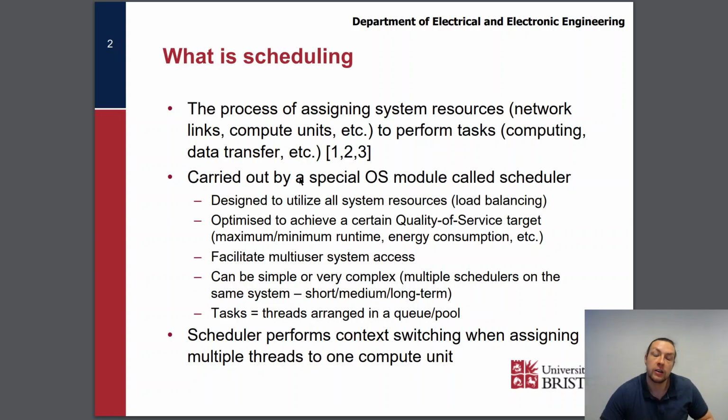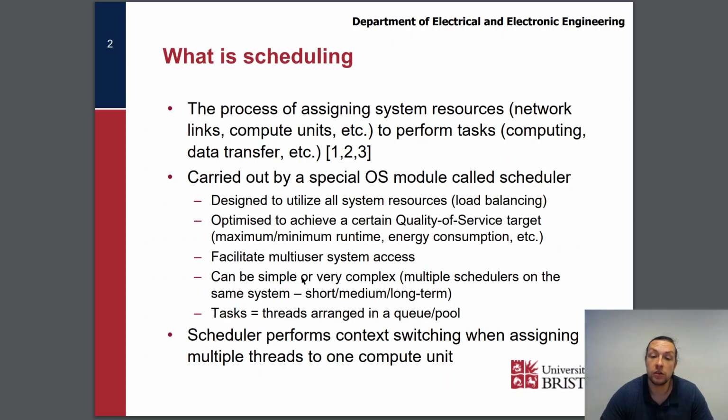Scheduling is carried out by a special operating system module called a scheduler, which is designed to utilize all system resources, also called load balancing, and it's optimized to achieve a certain quality of service target, whether it's minimum runtime, optimizing energy consumption, or others. And it can also help facilitate multi-user system access.